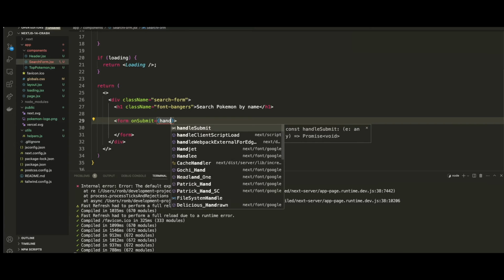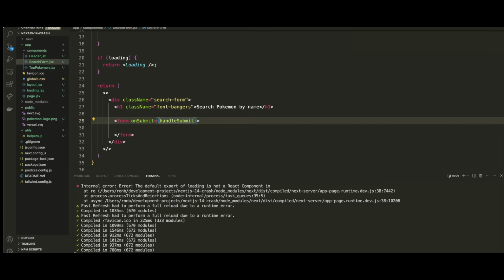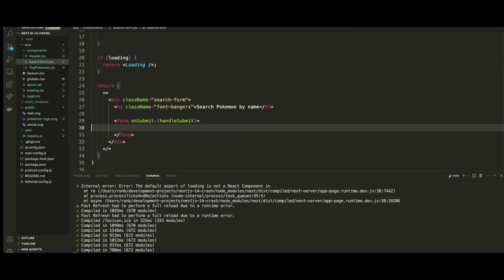So we're going to pass that handleSubmit function that we started defining above. So basically, when this form submits based on the button click of the submit button, it's going to call this handler and then run the code to make the API call out to the API service. So that's how that's going to work. All right, so let's see.